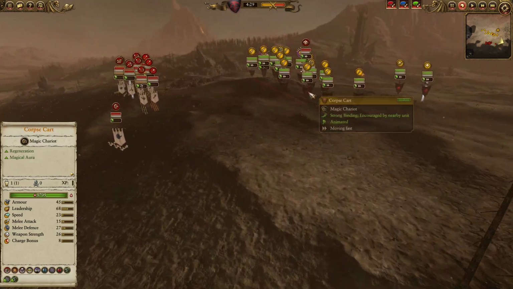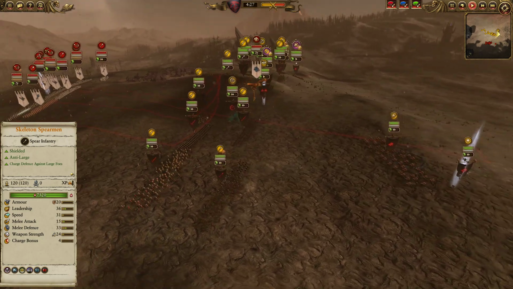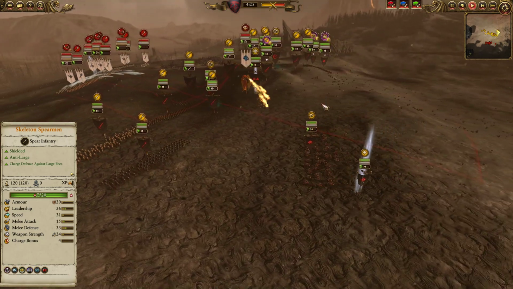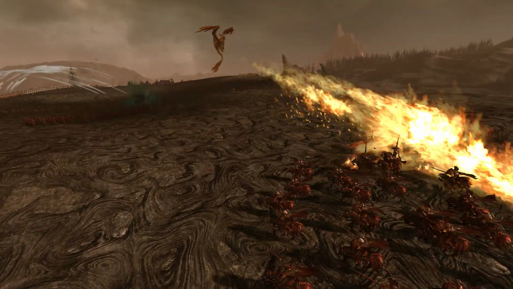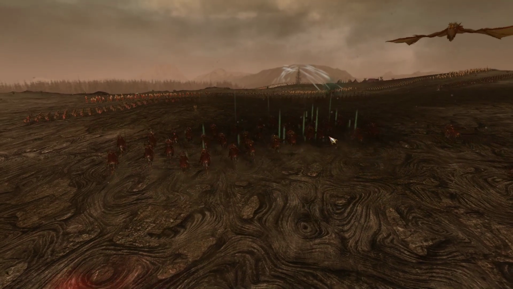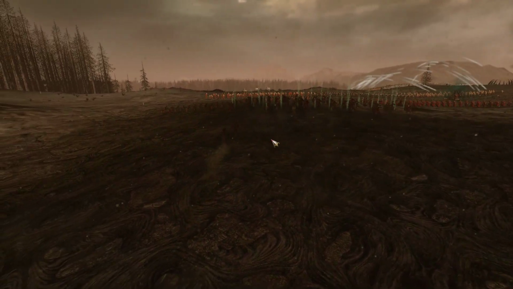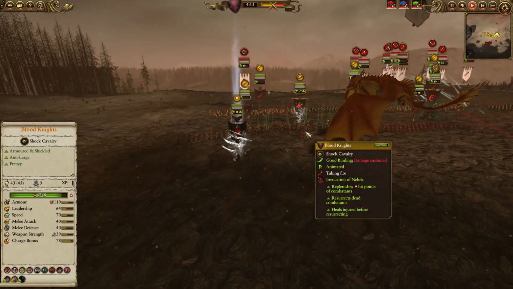You can see this Sun Dragon is currently about to get some nice breath attacks, so let's go ahead and kick things into full gear and watch what happens. You can see said breath attack coming down, roasting some of these Blood Knights as they ride across the plains here, but a quick Invocation of Nehek, just the basic version, will help heal them of their hit points. You can see the Red Duke happy to ride along with his Blood Knights here.